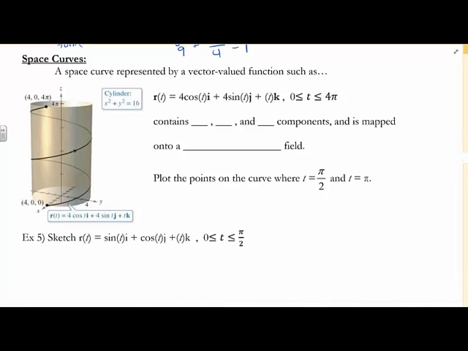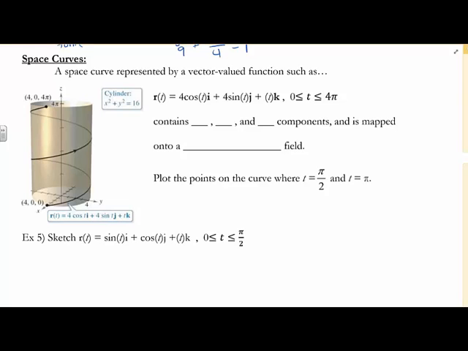A line in space had 3 parametric equations, and if you want to make it curvy, those parametric equations are non-linear. In a line, we had like 2t plus 4, 3t minus 7, and t plus 2. When you start dealing with curves, I have x equals 4 cosine t, y equals 4 sine t, and z equals t. I can make those t's squared. I can throw ln's in them, whatever I want. It'll make it turn from a straight line into a nice curvy shape.